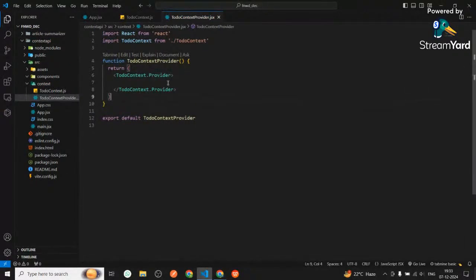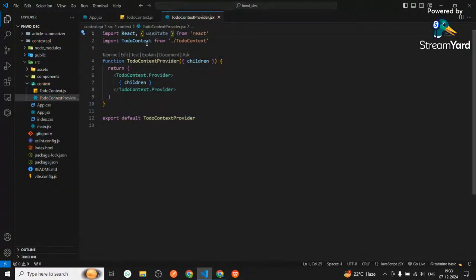Now let's assume that I will receive some data in that provider, and the data will be in the form of children. I will pass that data as it is. Pretty easy, right? Now I am going to create a to do application, so for that I have to import a hook called use state hook.